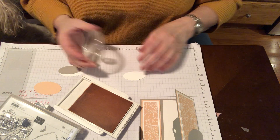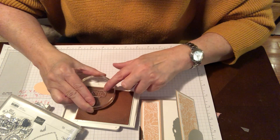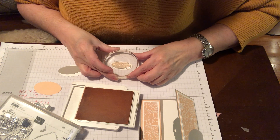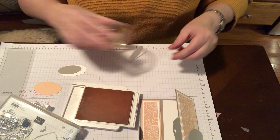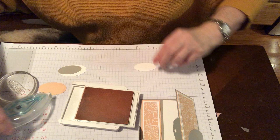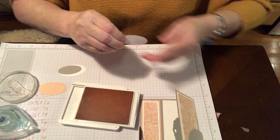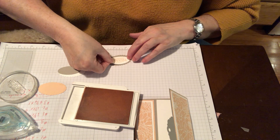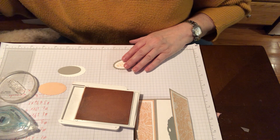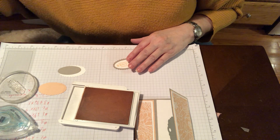I did have a few other cards to show you, but they are up on the Facebook group — I'll list that down there too if you're interested. So just kind of center that as best I can. I'm going to tape this onto the gray, and then I'm going to pop up the gray — pop up the whole thingamajig.